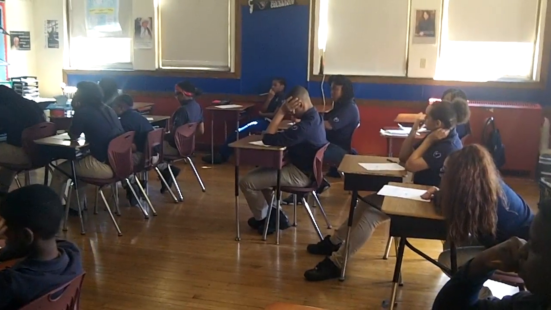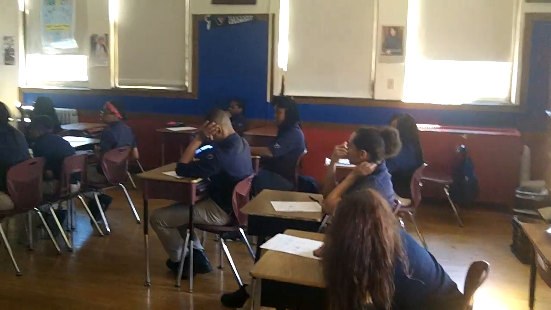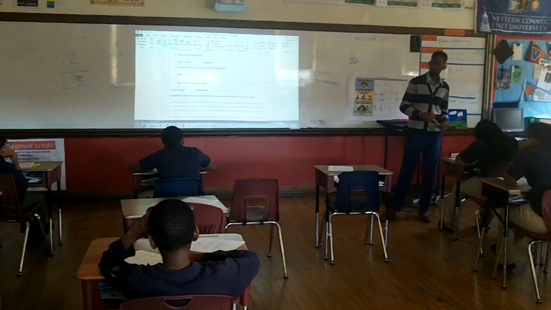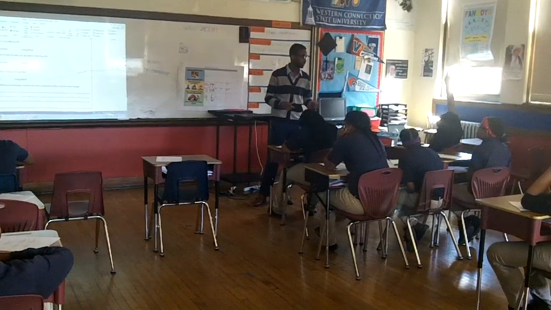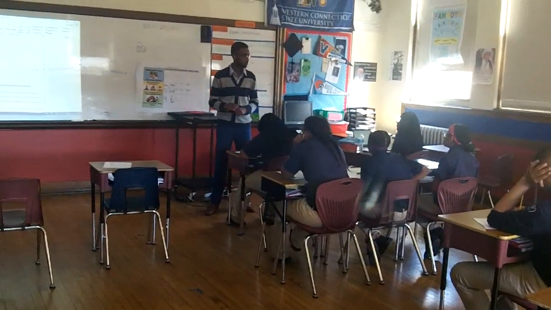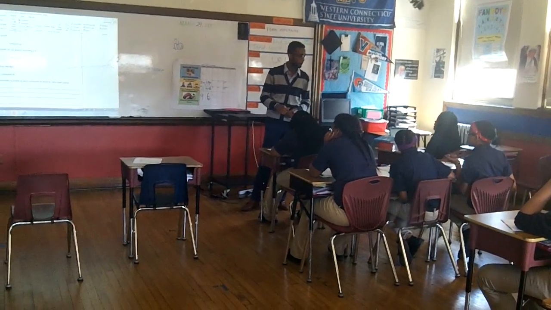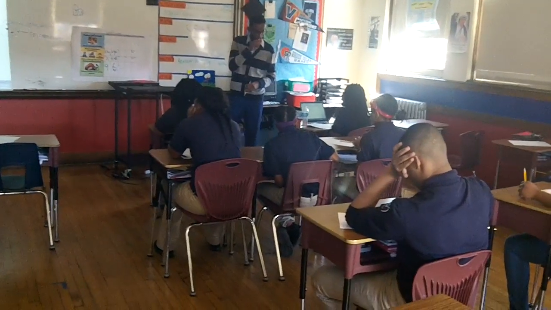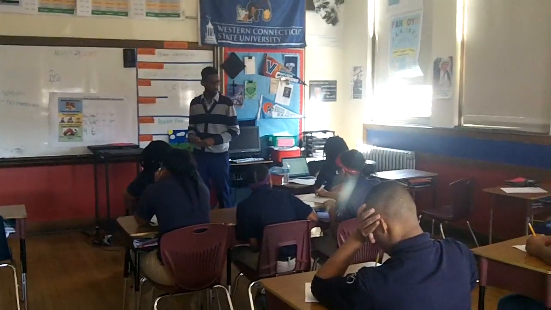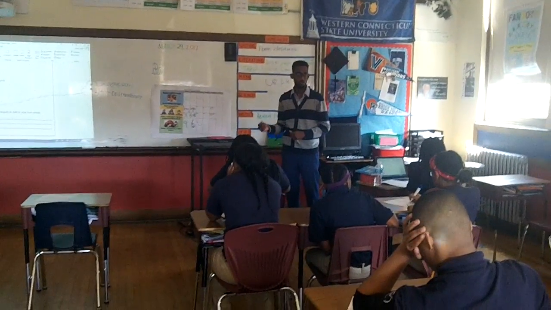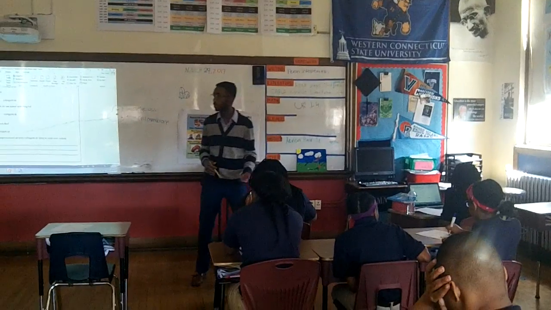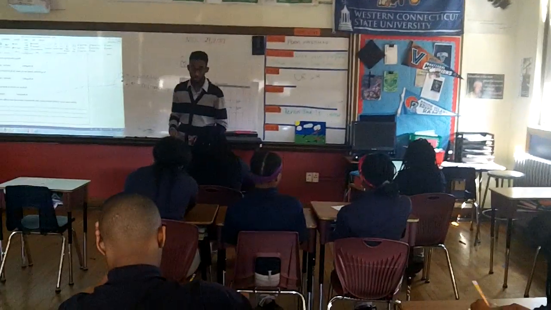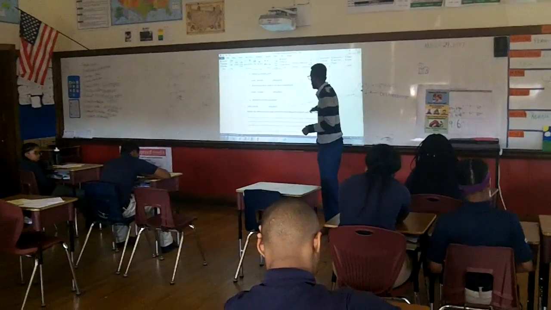Shalia. Numerical is a question asked to more than one person, while categorical is a question involving one person. Or it's two people. Good. And who can be more specific? I love both answers, but I'm looking for a very specific answer. Kyla. Numeric involves numbers, so like that at the beginning of numeric, it's kind of almost the beginning of numbers, and then categorical is like questions answered by yes or no, and things that happen. But the starting of the sentence is what, and then for numeric, the starting of the sentence is how. Very good, top quality response to that question. She stated the difference between both numerical and categorical and gave us a very good analogy to understand the difference.